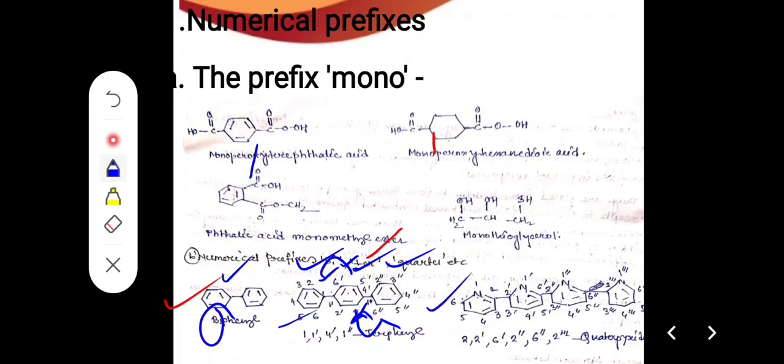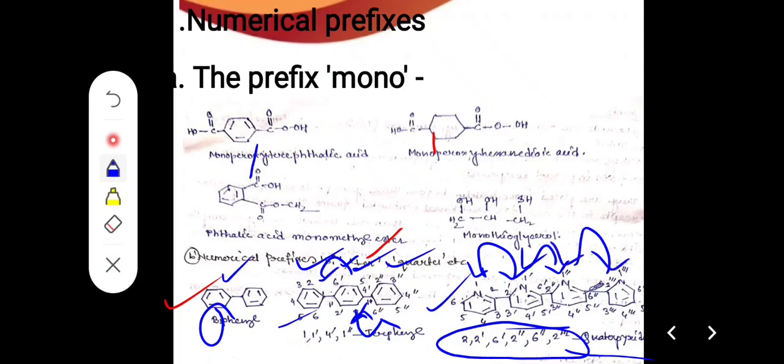Similarly, this is quaterpyridine because four pyridines are attached, okay. The linkages present are: the 2 position of one pyridine is attached with the other's 2 prime position, the 6 prime position is attached with the other ring at the 2 double prime position, and the 6 double prime position is attached with the other's 2 triple prime position, okay. By this analogy we can say 2 prime, 6 prime, 2 double prime, 6 double prime, 2 triple prime, quaterpyridine, okay.